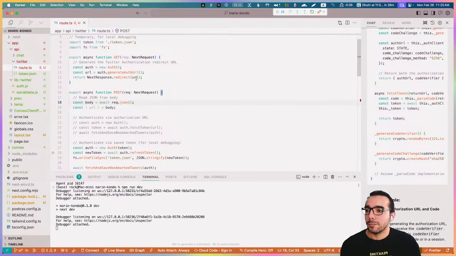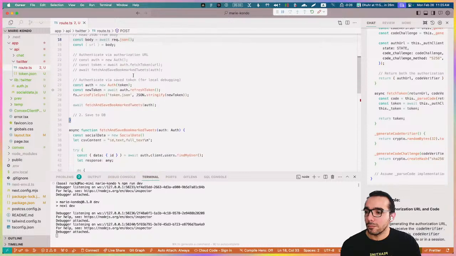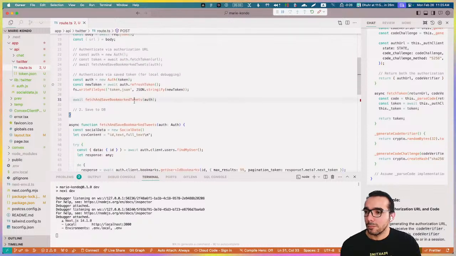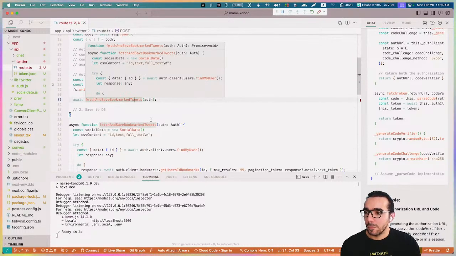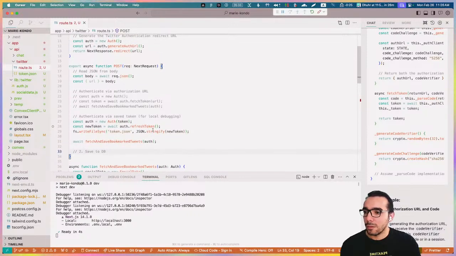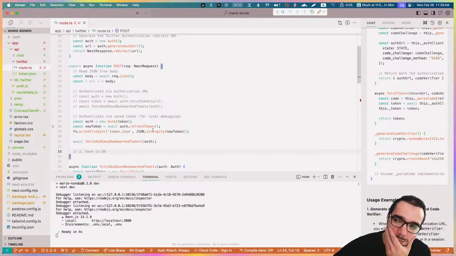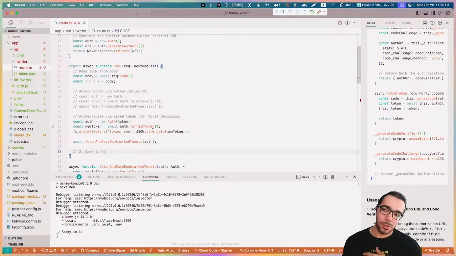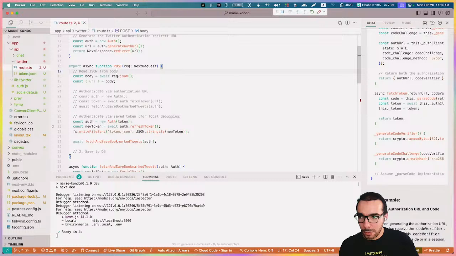Let's run that. So in this case, you wouldn't even need the URL. Like the URL is only really required if you're gonna do this.